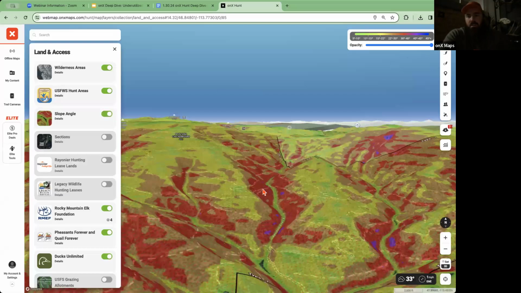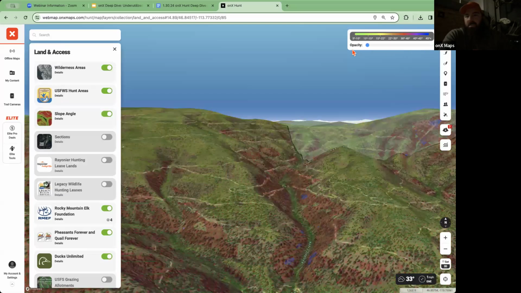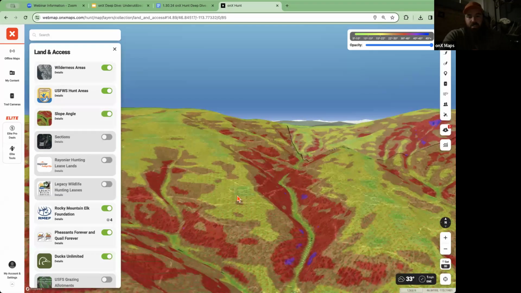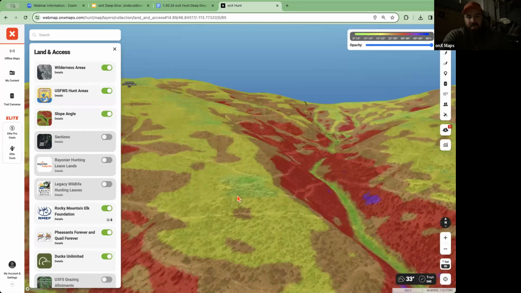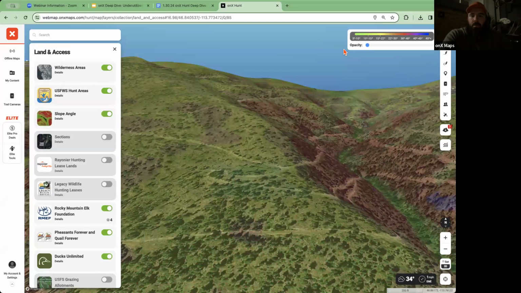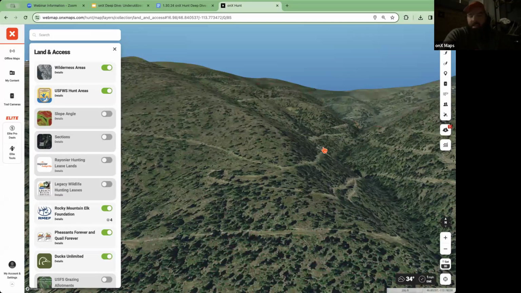And one thing I forgot to mention, you can change the opacity of it. So that's how brightly it shows up on the map. You can move that up and down if you really want to zoom in and see what the terrain is like in a certain area. Then I can just move this back down and back up as I need it. All right, so that's the slope angle, and we'll get into our final layers here.